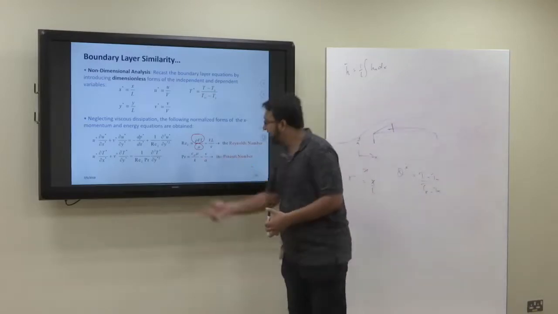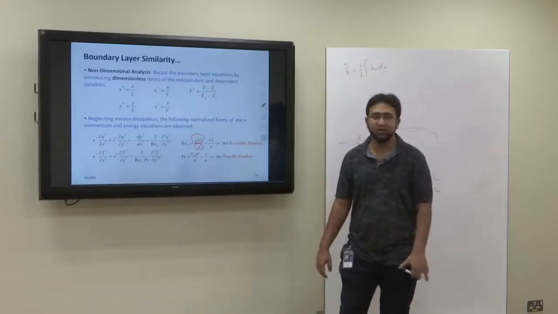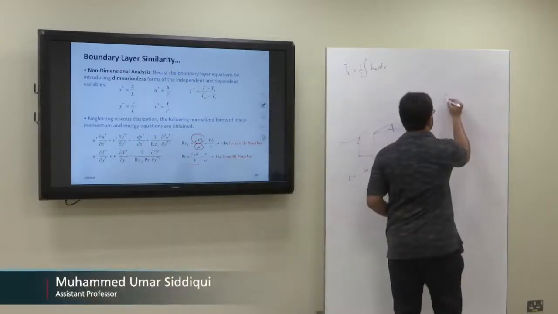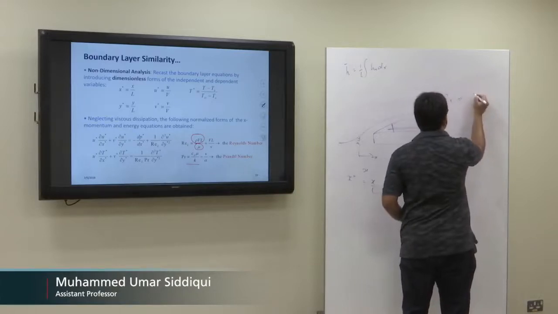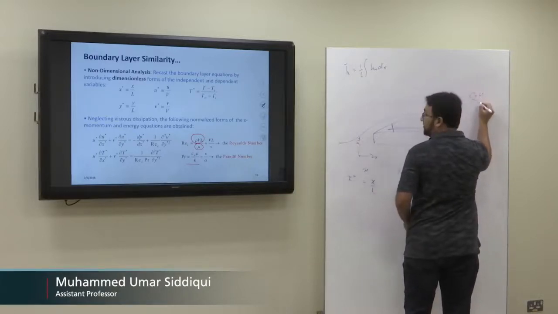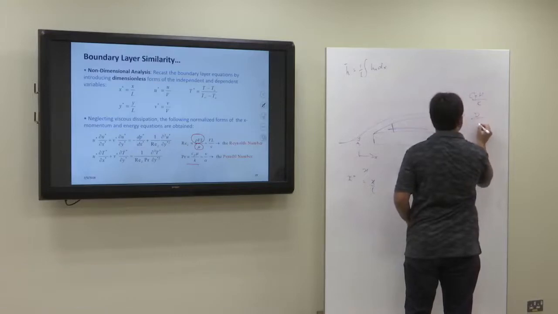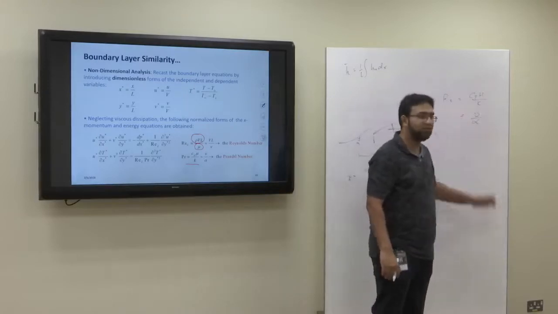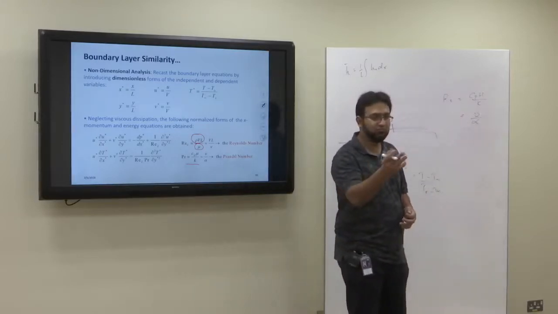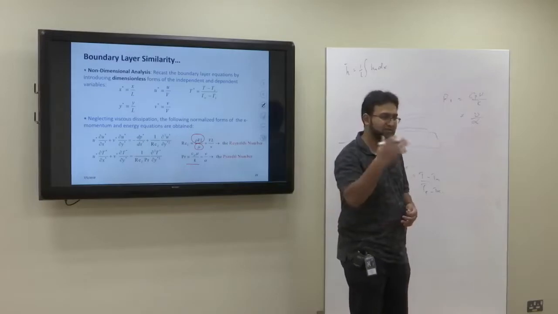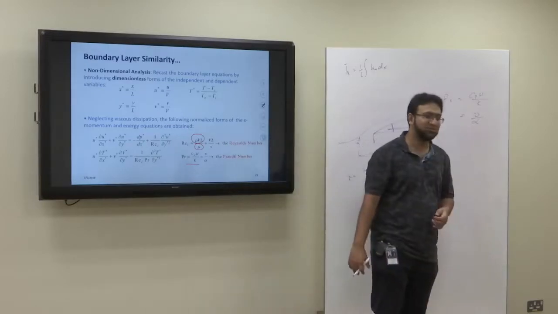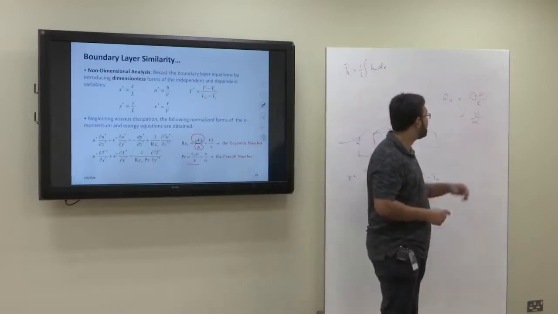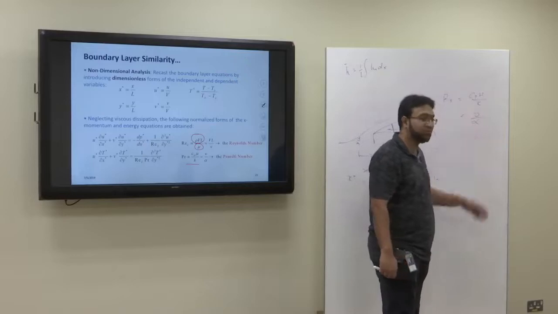Is it clear? Then we have another terminology, which is the Prandtl number. What's a Prandtl number? Prandtl number has a formula Cp mu upon K, or it could be written as mu upon alpha. Now how does Cp mu upon K equal mu upon alpha? I will keep it for the short questions in the final exams, right? So this you can do yourself. Okay. So anyways, Prandtl number is Cp mu upon K, or could be written as mu upon alpha.